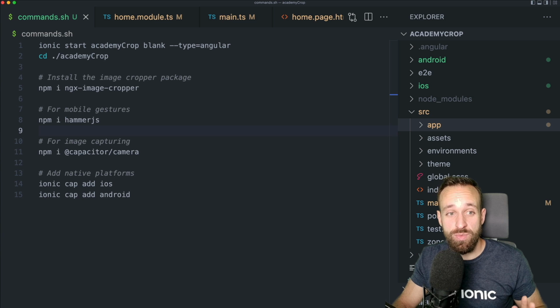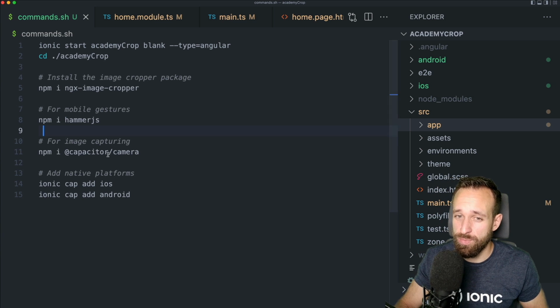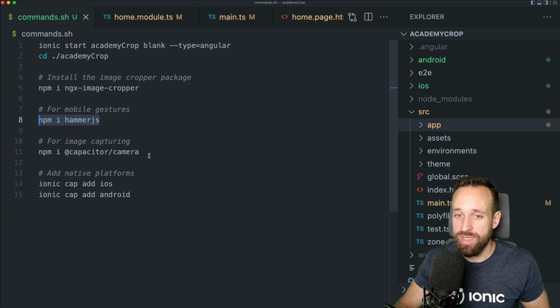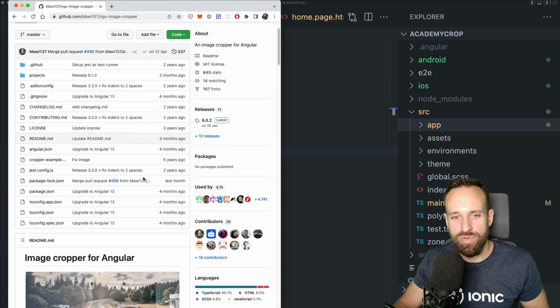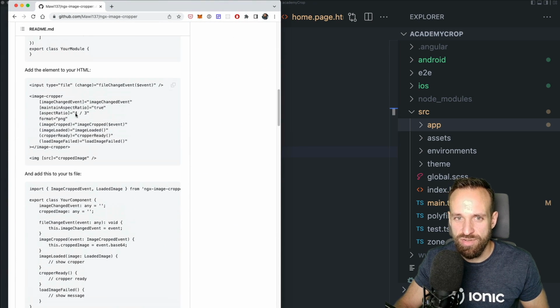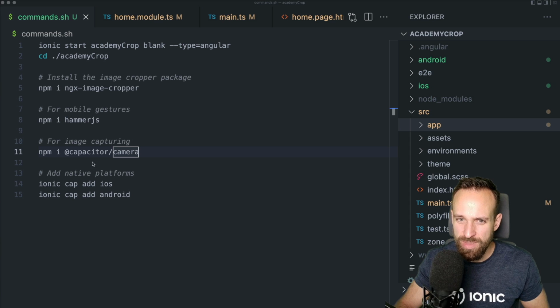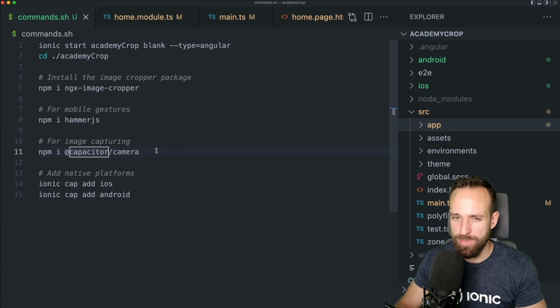Unless you want to only use the image cropper on the browser, then you don't need this. But if you want to build a mobile application with Ionic from it, then you certainly need to install it. Also, we're going to install the Capacitor camera because that will make our life easier capturing images. In the documentation for cropper, it is just using a standard input with a type file. So that works for testing as well. Probably we're going to try this out as well. But usually for mobile apps, the behavior with a camera is better.